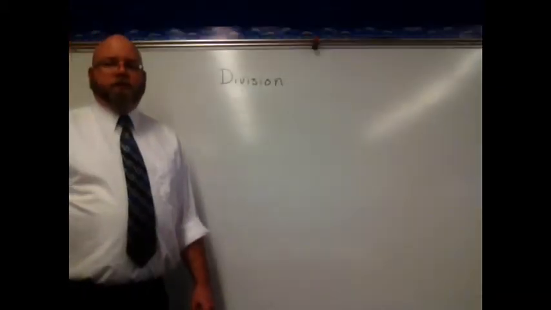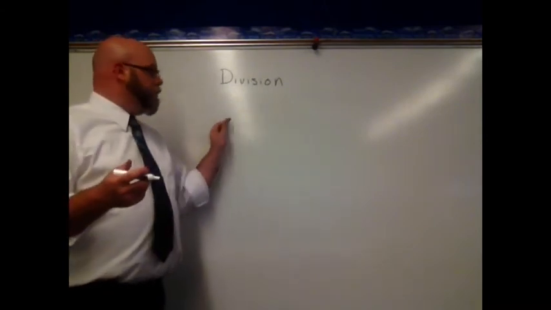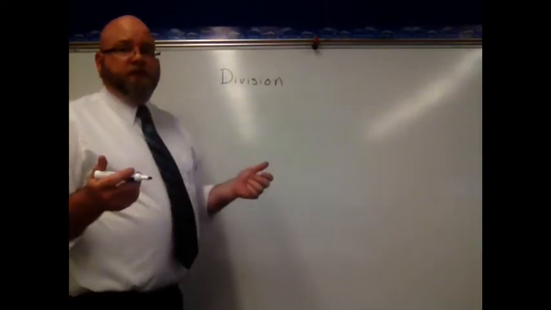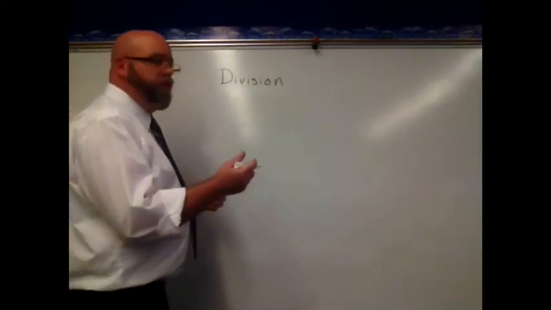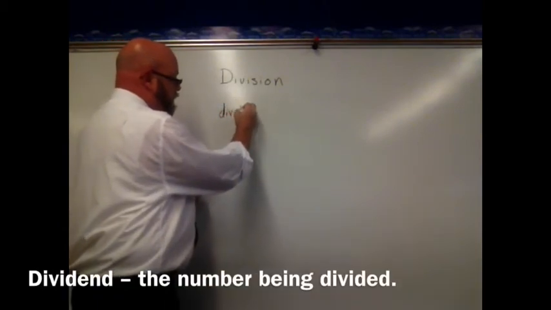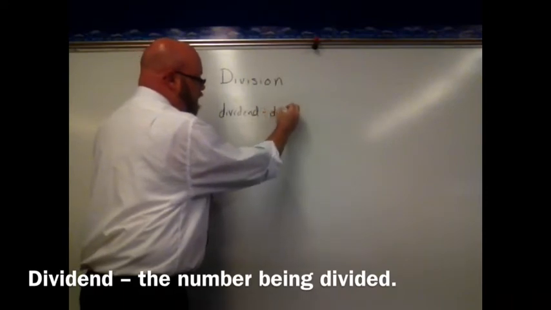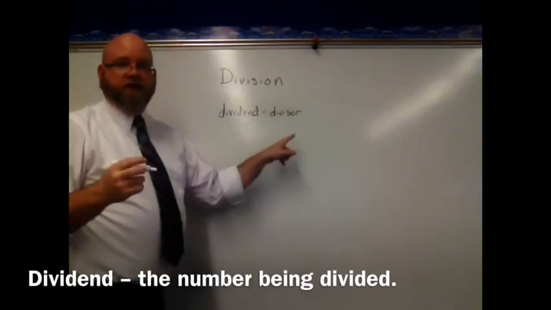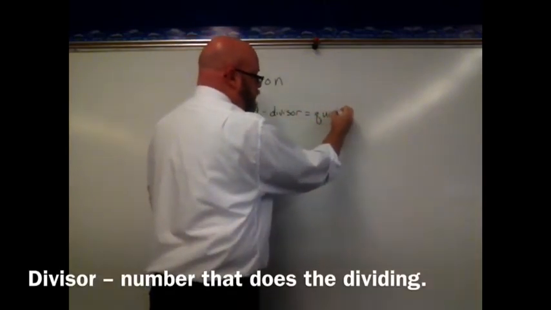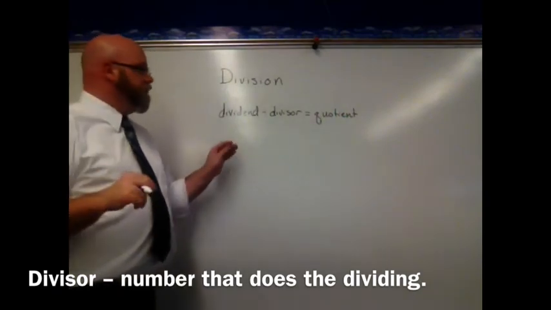As we looked at the 3 different types of division styles that you would write, we can also see that there are certain parts of the division problem that go in each spot. Like the dividend, for instance, or the number that we're dividing. If we're using our fraction symbol, the dividend is always divided by the divisor, which is the number that does the dividing, and it will always equal the quotient. The quotient is the answer when we have a division problem.